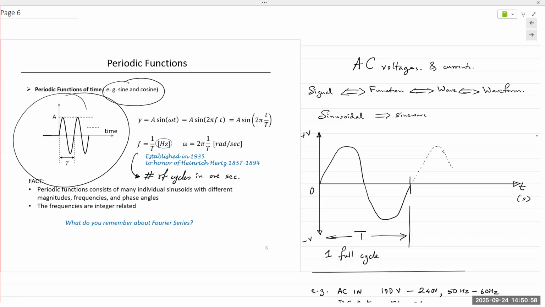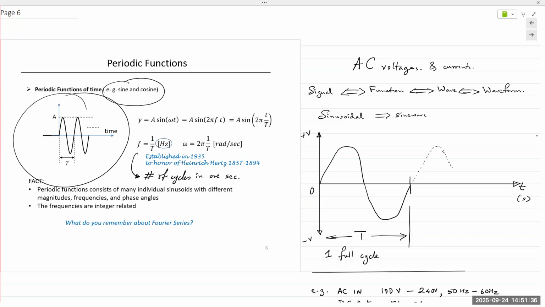Your wireless routers, cordless phones used to be 2.4 gigahertz. Dual band routers, 5 gigahertz. Terrestrial broadcasting systems are again in gigahertz, megahertz range. 10⁶, 10⁹. Satellite communications, like in the terahertz range. The processors in your smartphones, in your laptops, are at least 2 gigahertz, if not more, or at least 1 gigahertz, if not more, right? That's very high operating frequency. So 60 hertz is considered to be very low, right?